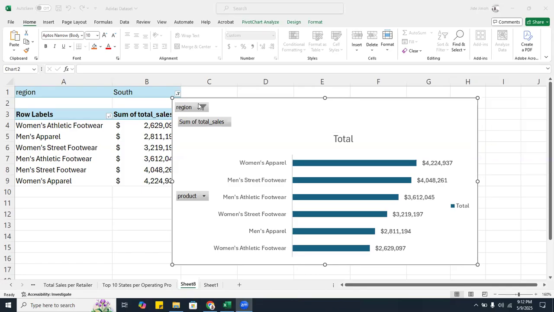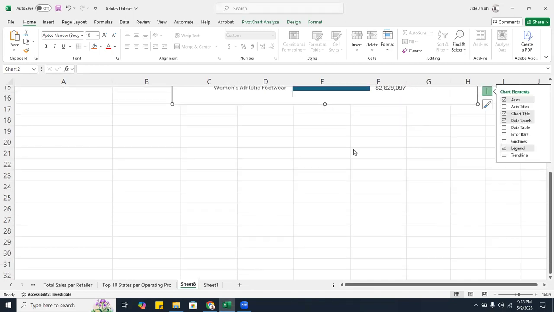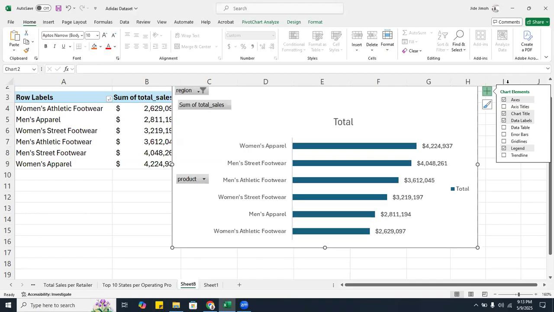So someone is asking me, why can't I use the product for the filter? Yes, you can. Like I said, it depends on whoever is doing the analysis. I can put the region on the y-axis here and put the product as the filter. It is still the same analysis, still the same thing it's going to bring. All right, so now let us move on. I'm going to leave it like this and use just the filter to represent that.